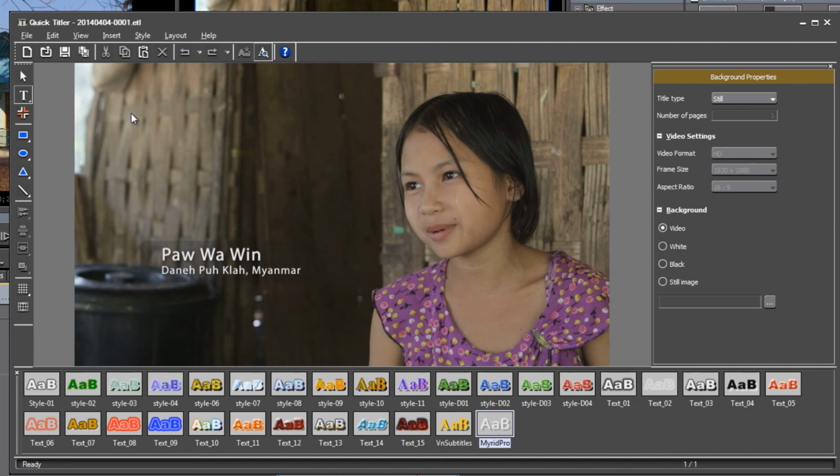You will see the blinking cursor here. That means that you are ready to start typing. But before we do, we should take a look and see if there's any preset that we could point to that would come close to what we would want the title to look like, at least as a first setting.